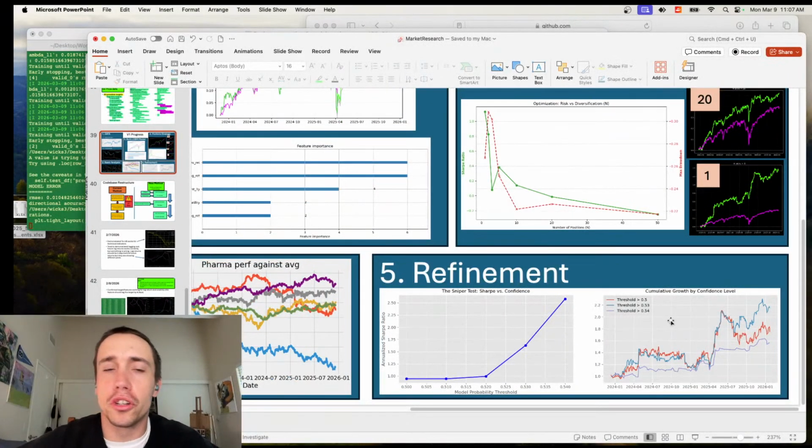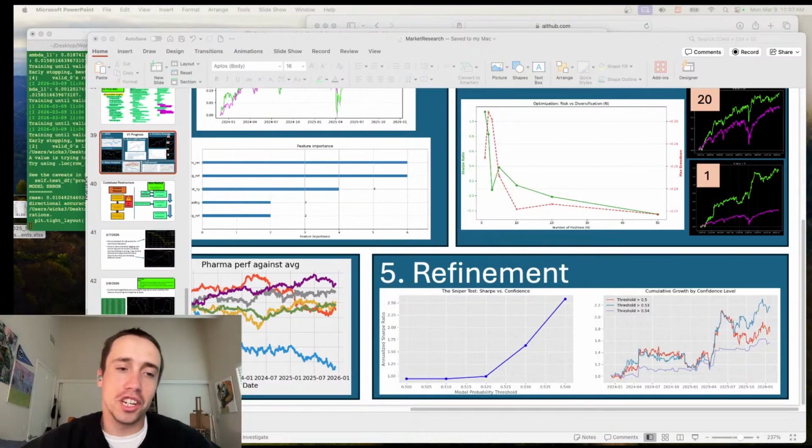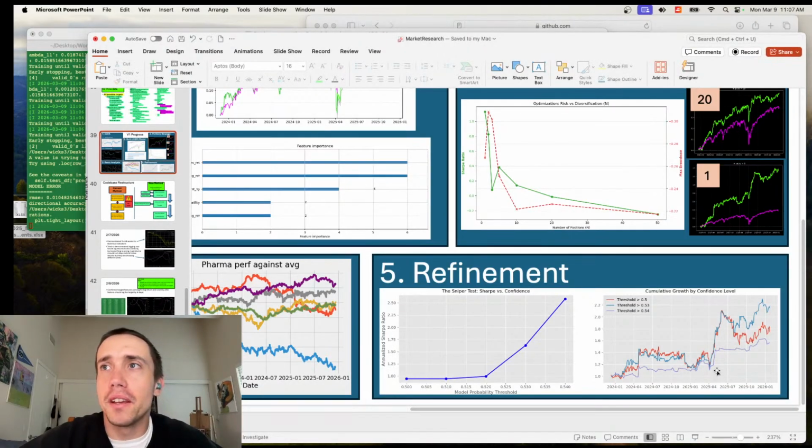It's not just about growth; it's about avoiding big drawdowns, and the purple line here is the 0.54 threshold, so by far the highest Sharpe ratio, and it doesn't go up as much as the others. But you also see that it doesn't suffer severe drawdowns, and some of the drawdowns are crazy. Like this one in red, just thresholding at 0.5, you basically would have lost money from June all the way through September. It's questionable if you can do that in real life and sit there losing money every day for 3 months and just keep throwing money into it. If you take small losses every once in a while, that's a lot more doable.